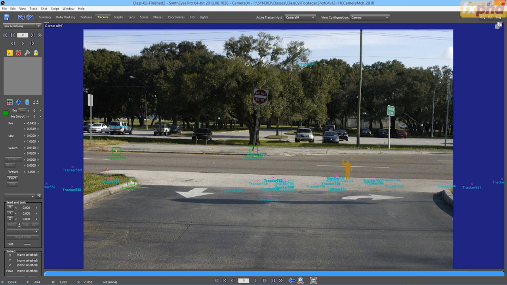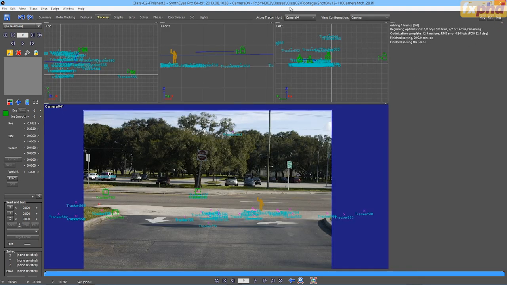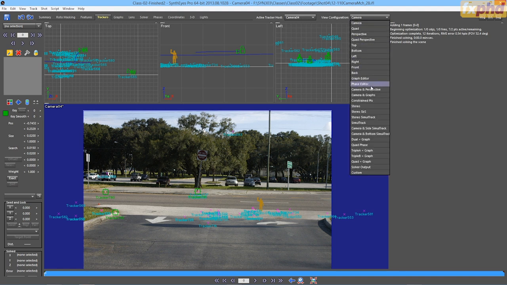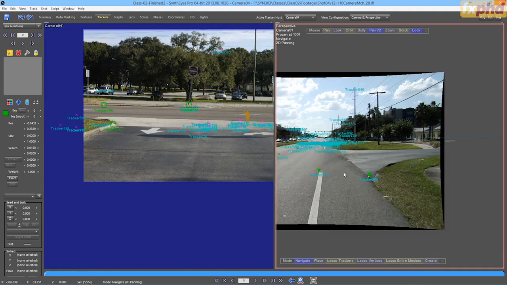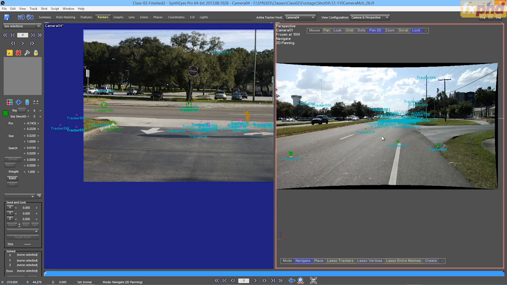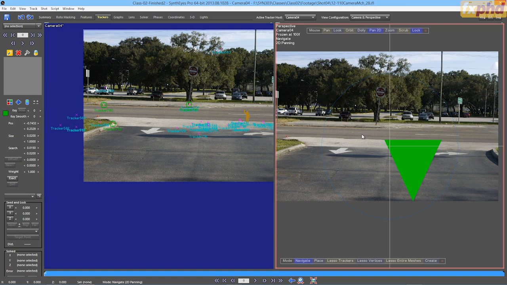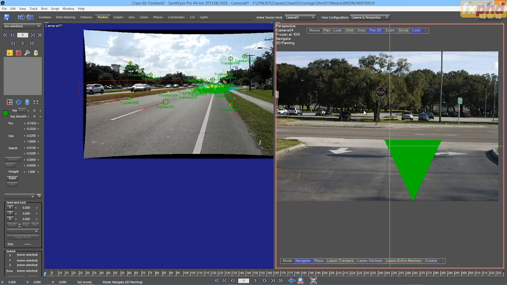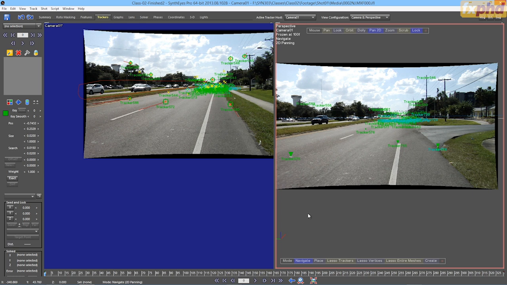And this could be a lot easier if we also use the camera and perspective, and we lock the perspective to camera 1.